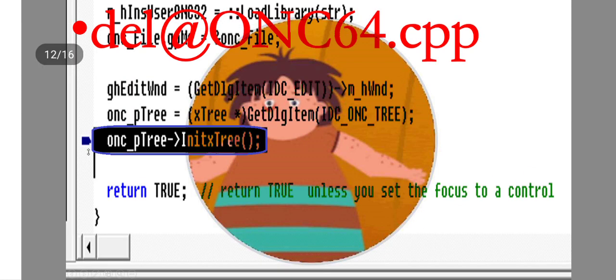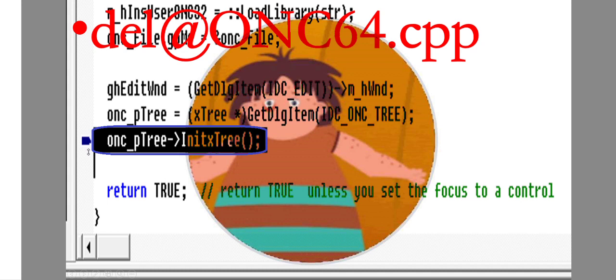Delete ONC64.CPP. This file is another same file, but it's located at the IDE. The ONC64.CPP file opened is just our own file.